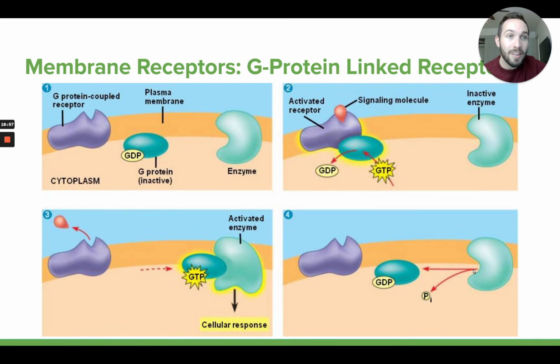But in order for all this to happen, again, it all started with this signaling molecule. The signaling molecule bound to this receptor protein, activated it, caused this G protein to become activated, and that activated G protein caused this other protein to then be activated. So you have a sequence of proteins becoming activated, one after the other, and this will actually then continue on. We'll look at, in topic 2 of the notes, how this will lead to even more proteins becoming activated inside the cell. But a lot of times this is what happens when cells first receive a signaling molecule. Some of them bind to these G protein linked receptors.